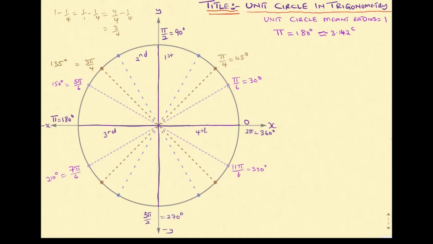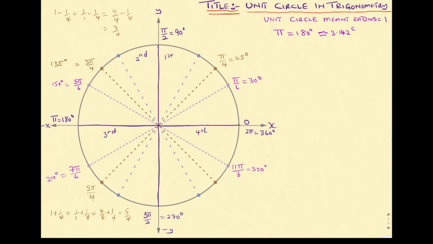Right, in this third quadrant, because you've gone past 1 pi, you need to add a quarter to 1. So that will be 1 plus a quarter, which is 1 over 1 plus a quarter, equals 4 over 4 plus a quarter, which is 5 over 4. So that will be 5 pi over 4.